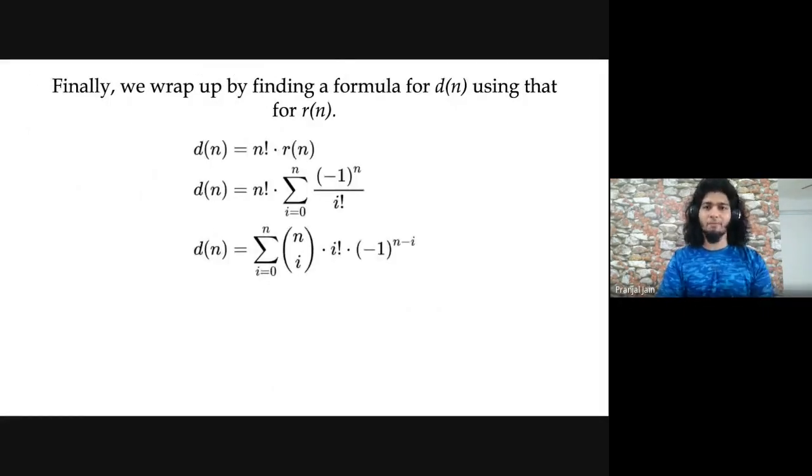So finally, we can wrap up by finding the expression for D of n, which is just simple multiplication of both sides with n factorial. So you get this formula for D of n. And a similar formula, which you can get with a bit of manipulation, is using the binomial coefficients. And this is the formula which you would get if you had applied the inclusion-exclusion principle. So if you don't know how that derivation using the inclusion-exclusion principle is done, you can try to do it on your own. And you should get an expression like this. So if you simplify this, you will get this expression back.